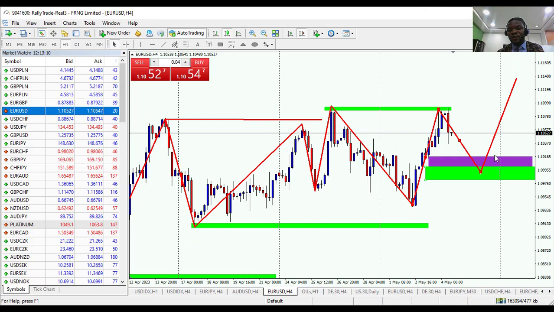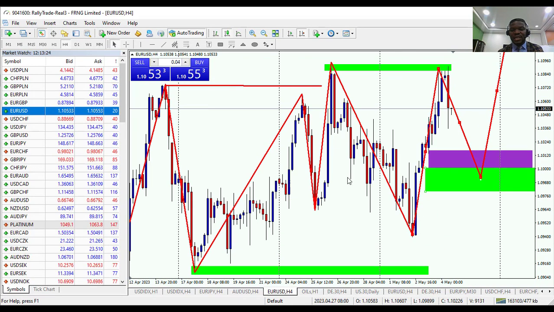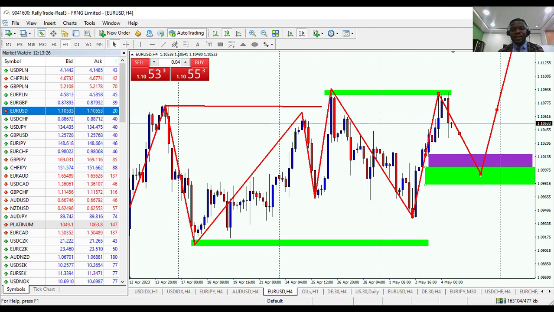From here, the prediction is that it's going to give us another break of structure and keep pumping to the upside. But keep an eye on this low and this low. Once these two lows are taken out, that means we have experienced a shift on the H4 time frame. Once you have a point of interest, which simply means I'm interested in this area, once price comes down to this area, you look out for a buy trade.